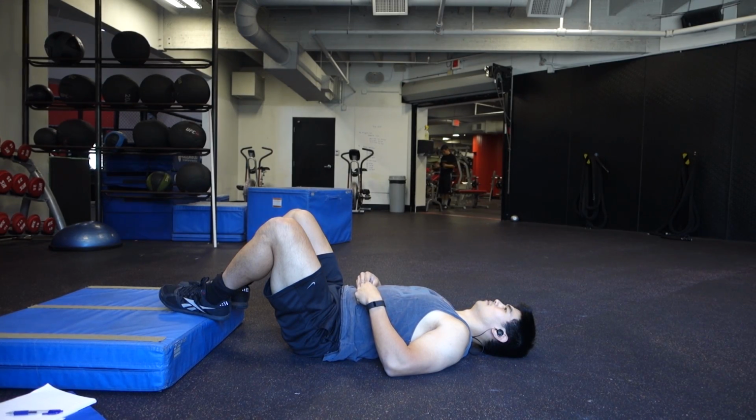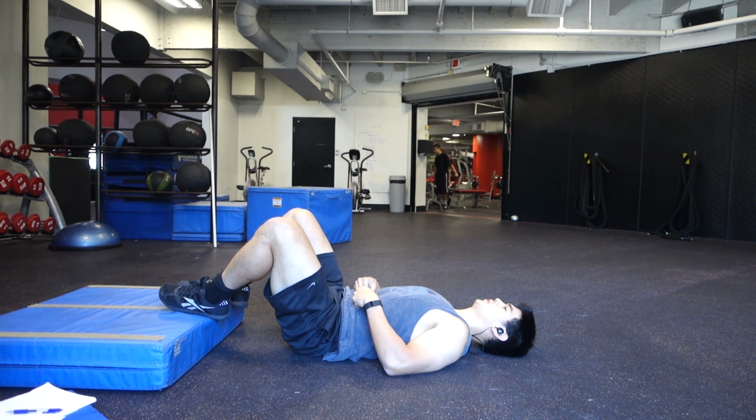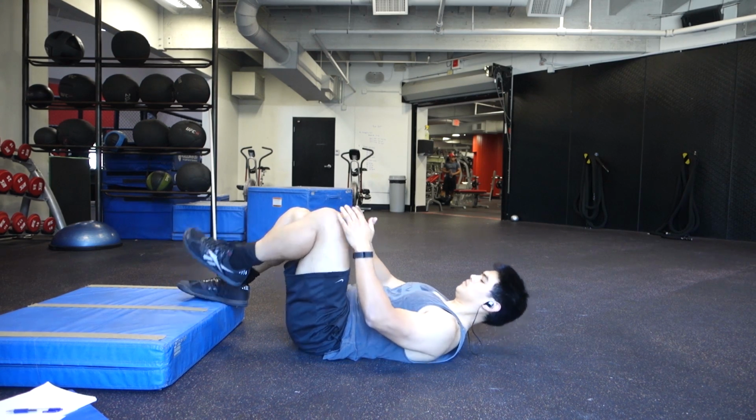All right, so the first part of this sequence is really important: the breathing, connecting your breath to your abdomen, breathing through your belly, breathing into your diaphragm. I put my hand on my stomach to feel it expand so I could feel my diaphragm fill with air. Inhale, exhale, breathe, trying to get my hip flexors to relax.